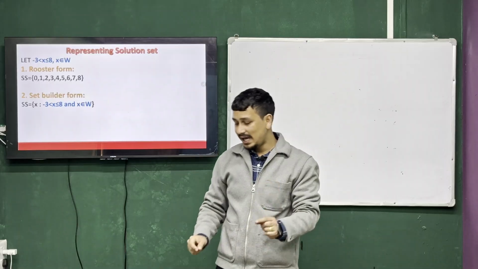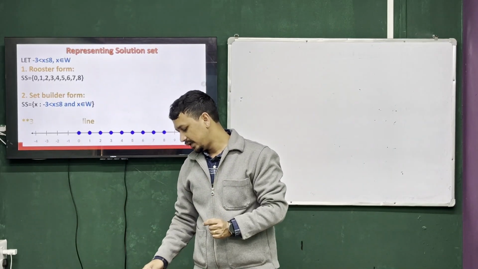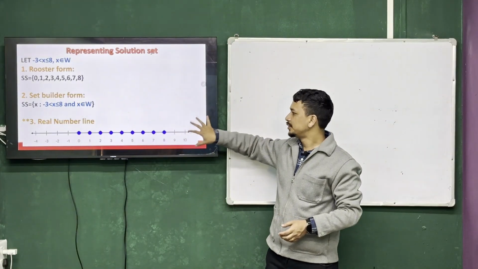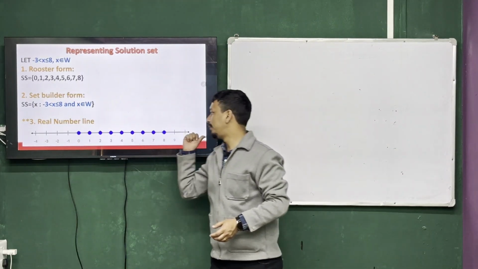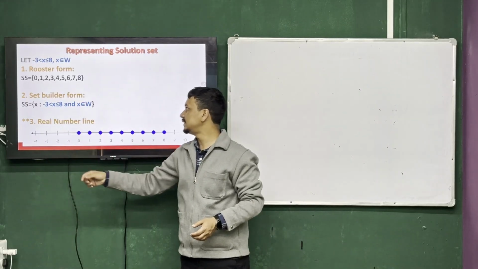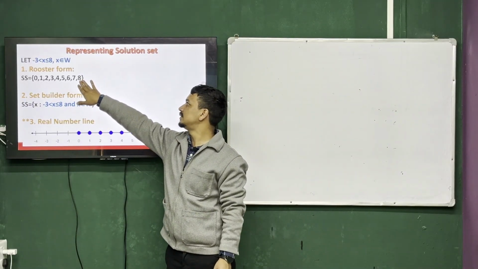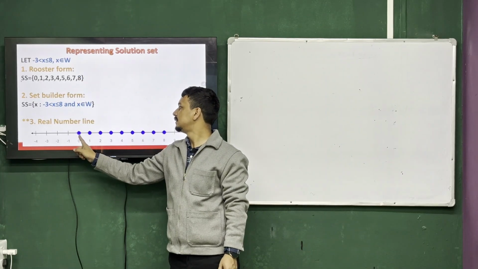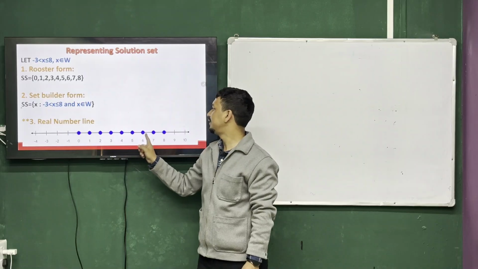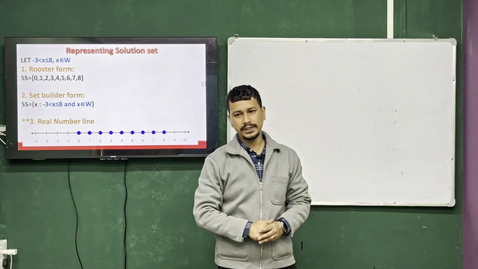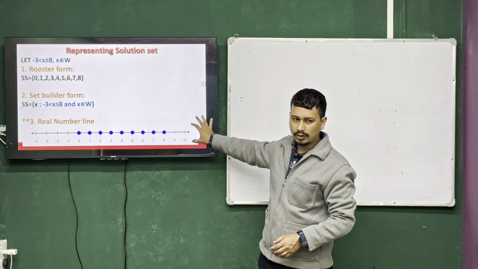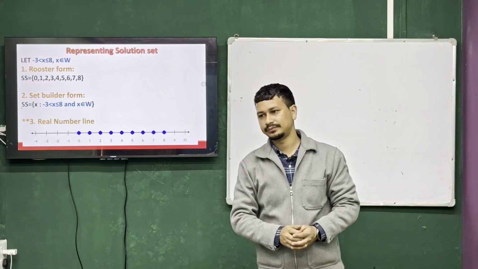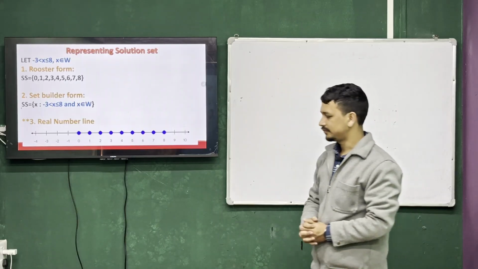Alright. And the last and most important one is the real number line. Have you seen this real number line in your lower classes? In the real number line, we draw a number line and we write the values like this: 0, 1, 2, 3, 4, 5, 6, 7, 8. But instead of writing them, we will mark them on the number line. 0, 1, 2, 3, 4, 5, 6, 7, 8. Done. This is asked almost all the time in the question: put it on the real number line. Is it okay? Got it? Okay.